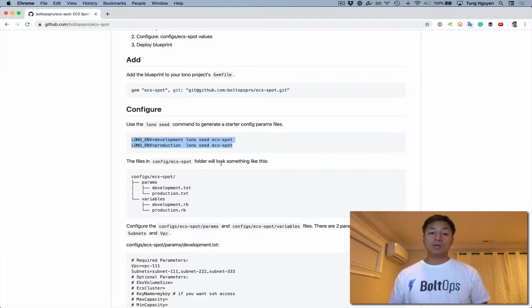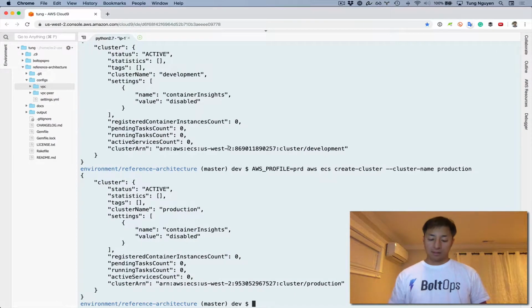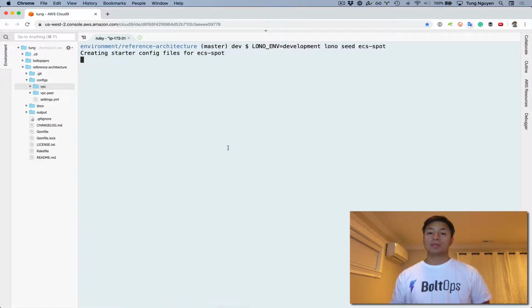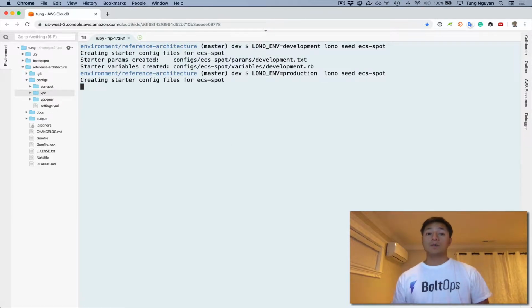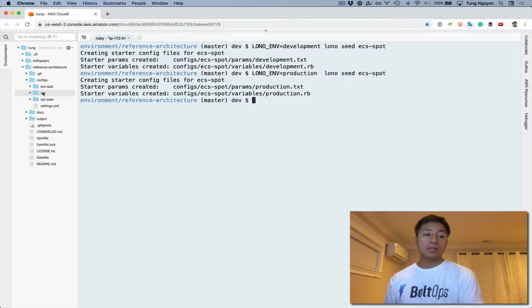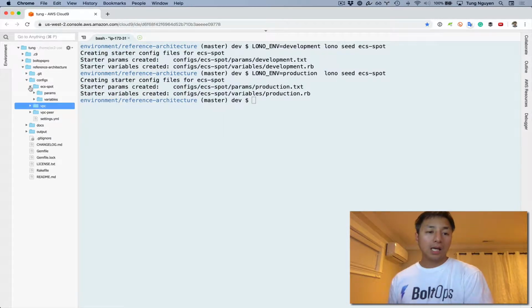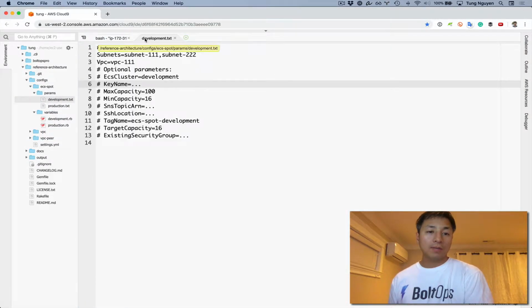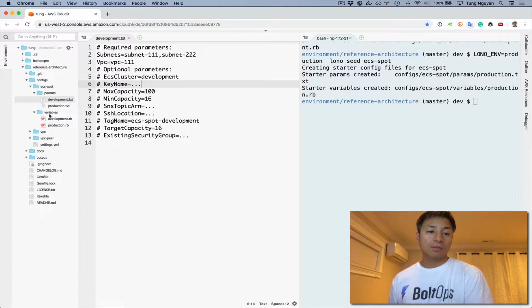Okay, I'm going to grab these two lono-c commands. Let's clear this window up and run both commands here. So that's lono-c with LONO_ENV dev for development, then LONO_ENV production. And then it's running that. Okay, so it created those config files here. Now let's open up and explore a little bit and see what we need to adjust, okay? Let's look at development. Okay, so development is here. That's cool. And production is here.